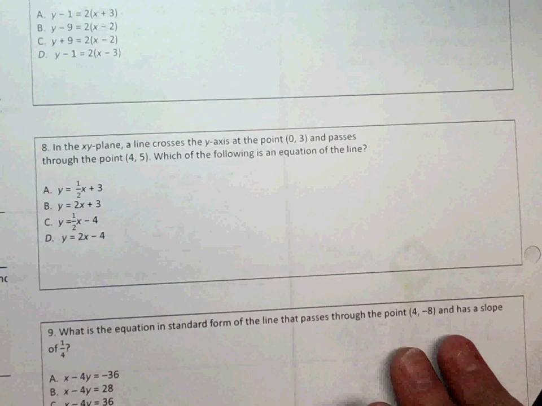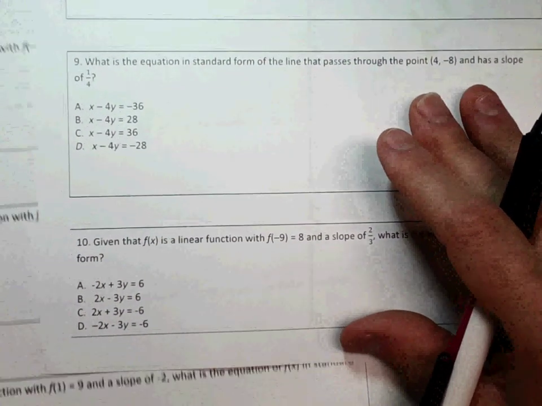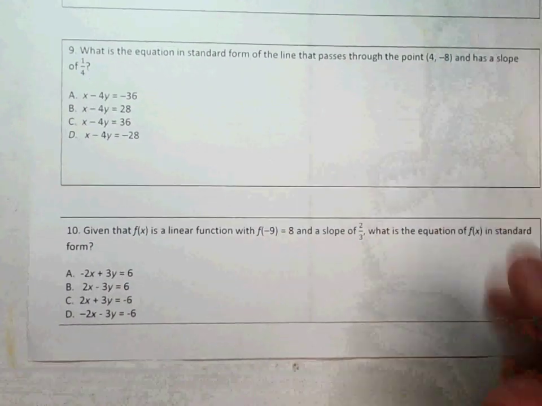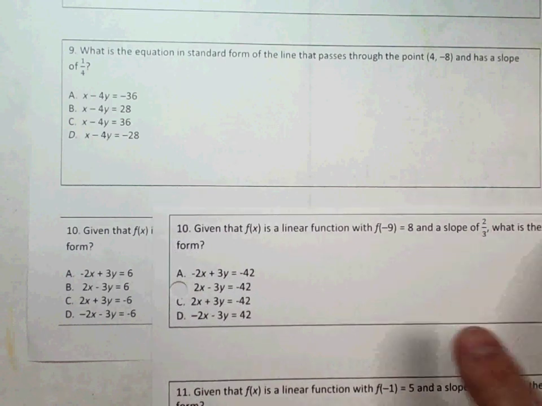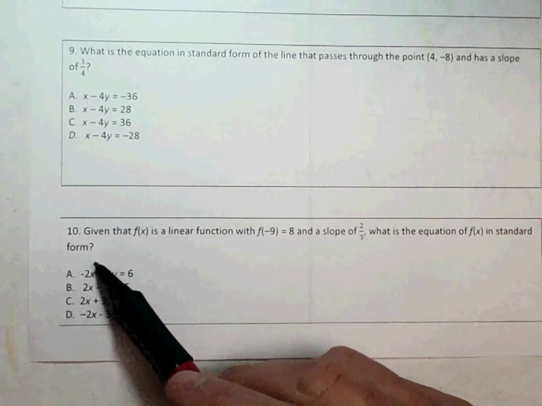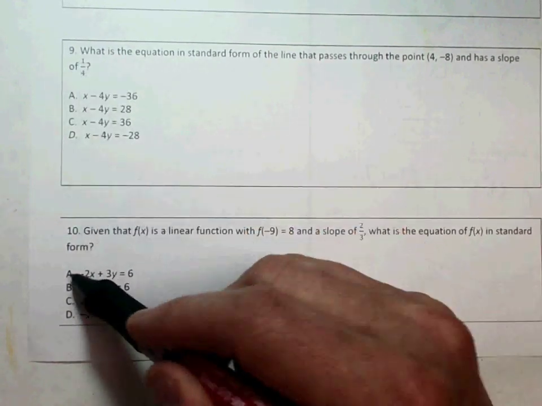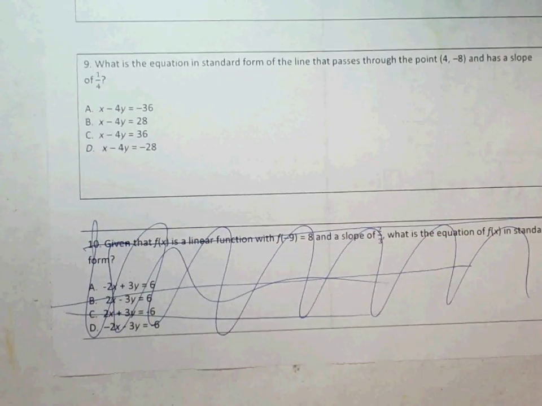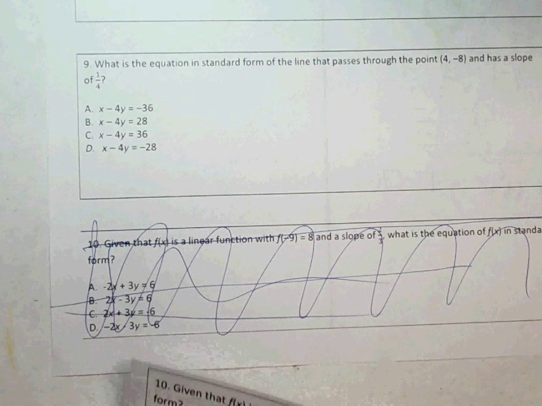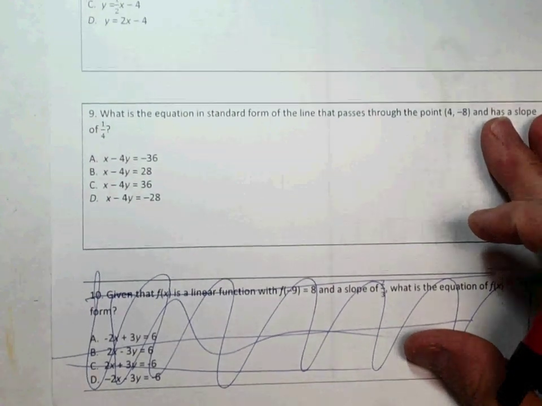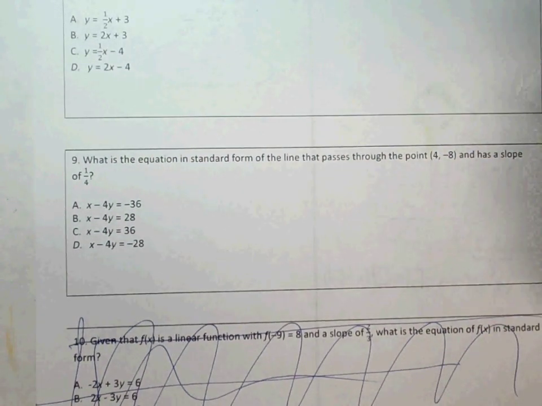Now, on 7, 8, 9, and 10, you'll notice that at the bottom of the first page you have a number 10, and yet on the next page, there's another number 10. The reason is that this one, right after number 9, is bunk. It's bogus. It's nothing. Do not do that one. Scratch through it. Okay? We're actually going to do the number 10 on the second page. All right, so I'm just going to do 9 and 10, and then I'm going to call it quits, and you're going to do the rest of these. Check it, and you have an exit ticket coming.